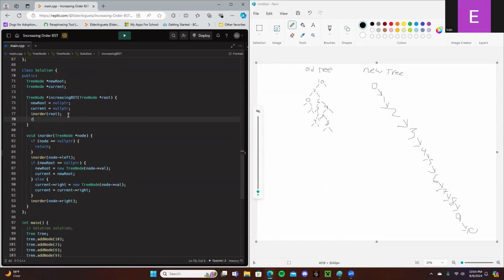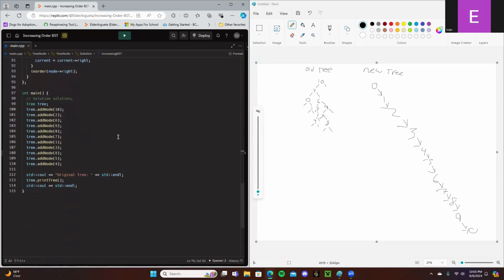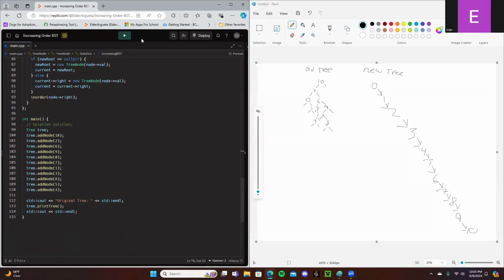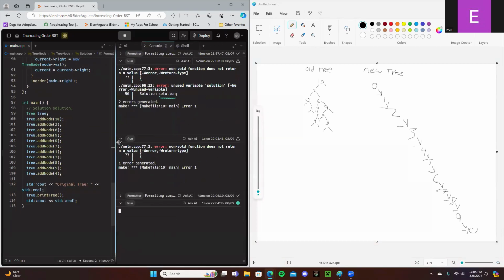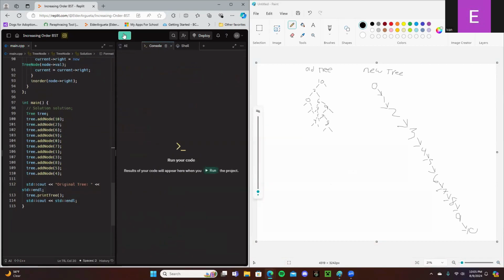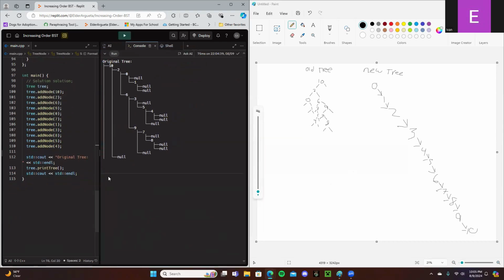Oh, sorry, I'm literally typing return new root. Since new root is now holding all of this, we can just return new root. So let me just run this real quick to show you guys. And again, sorry. Here we go, is the original tree, as you can see, same thing.